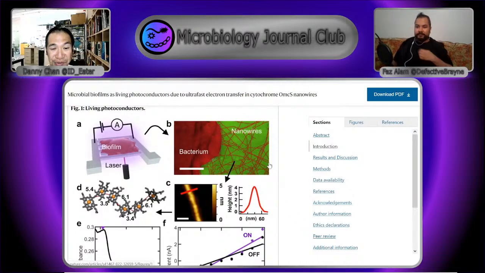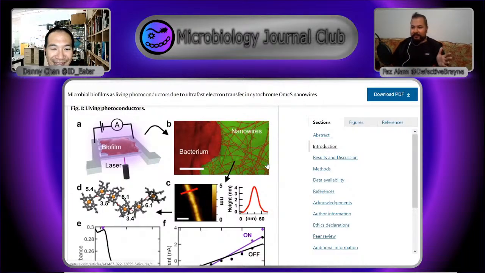That's the main tool that they're using in this paper: they have lots of different ways of controlling what light is being shone on these particular structures, and then ways of measuring how the electrons are moving in response to that light being added. The idea is that the cytochromes have these things called heme groups inside them, the same thing you see in red blood cells, where they contain iron, and iron has all these electrons that can be used to transmit charge, I think is the right term. I'm not sure whether the electrons themselves move around a lot, but the idea is that energy can go through them, and they test them using lasers.